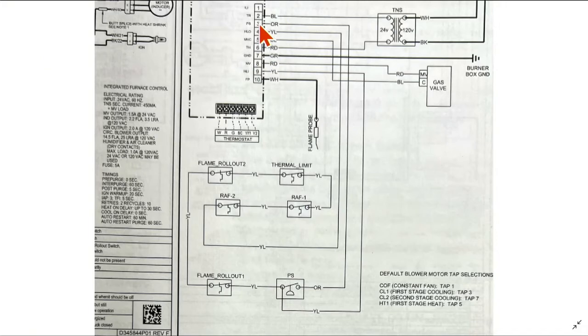If it sees that, all these switches closed, it will start the inducer motor. And then if this pressure switch closes when the inducer motor creates vacuum, the pressure switch will close. Then it'll see the 24 coming back to the board, and then it will initiate the igniter. Once the igniter is initiated and the gas valve opens, flame sensor. So back to the switches, if any of these open at any time, the sequence will stop.